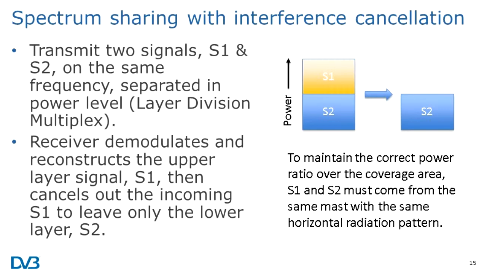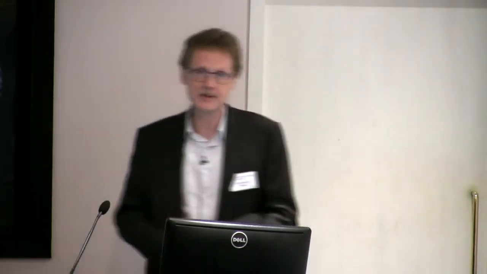I have to say, somebody did once say to me, well, that'll never work because mobile phone operators are not actually the best at sharing with each other, let alone with broadcasters. But the other problem is that, of course, the network topologies are fundamentally different. Mobile comes from a densely packed network of relatively small, relatively low-powered masts, and broadcast tends to come from these great big sticks that are 1,000 feet tall with very high power. So there would have to be massive alignment of those two structures simply to stick with this rule about them coming from the same mast. So whilst initially it looks quite attractive, actually in the end it does look not so good.